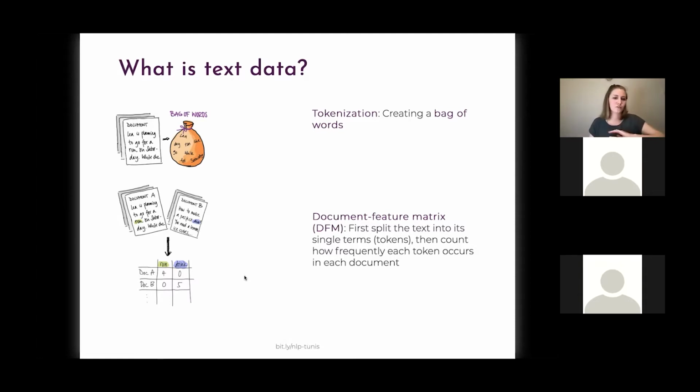But in the end, you get a really long matrix, and you're going to see that once we do it with the text that we're using for this session today. You're going to see there are so many different and endless words. So basically, each word is going to be counted, and you have the words on the columns and the documents on the rows. That's how a document feature matrix is organized.